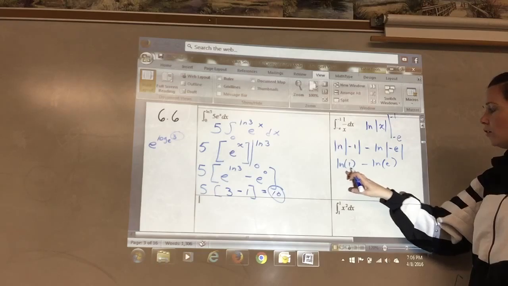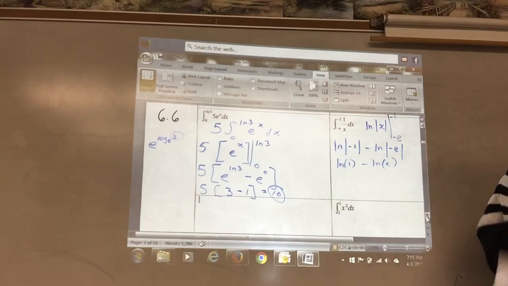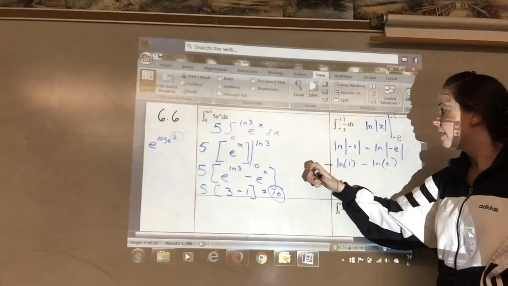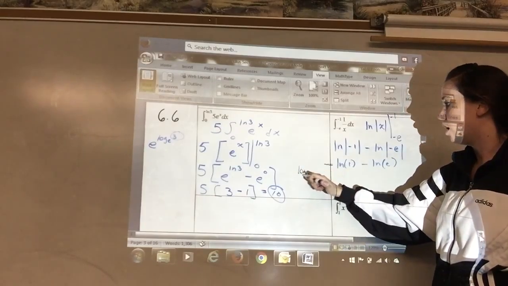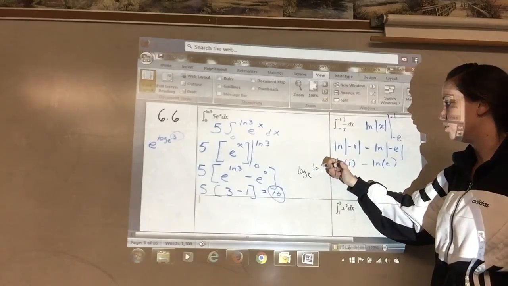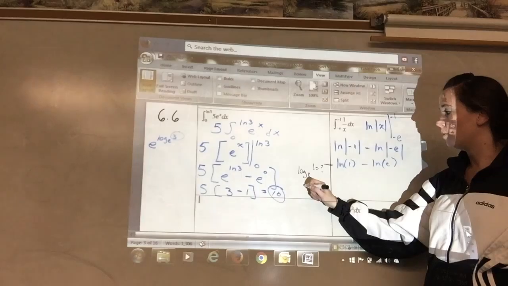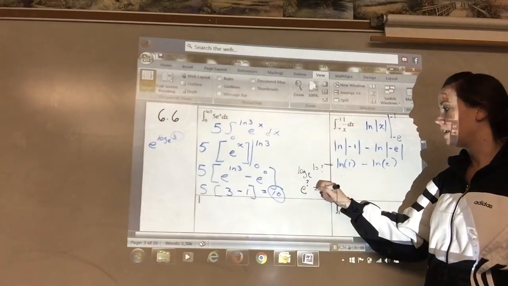So the natural log of 1, again, this is review from the whole logarithmic lesson in pre-calc. Let me write here. Natural log is, again, log base e. So log base e of 1 is equal to what? That's your question mark. If you do the pattern, e to what power is equal to 1?